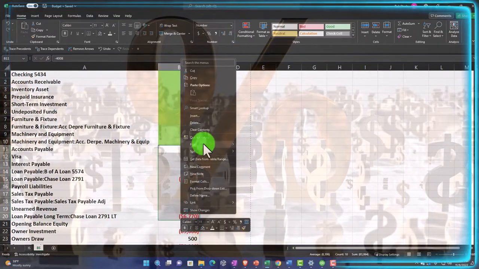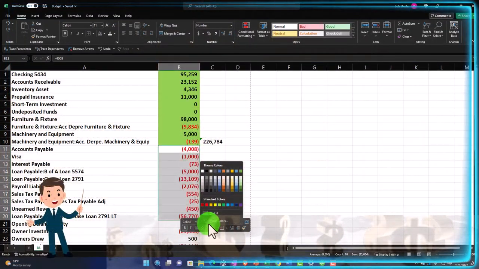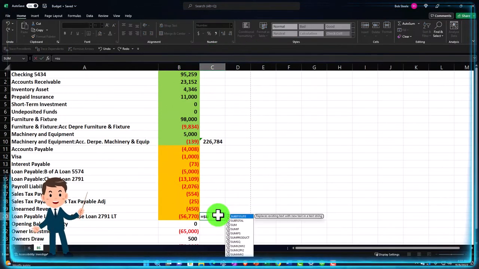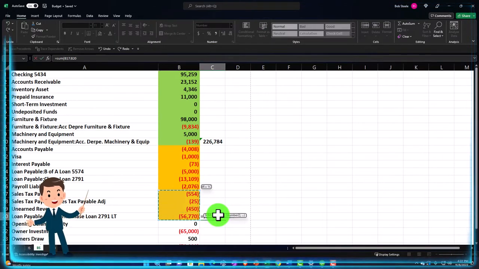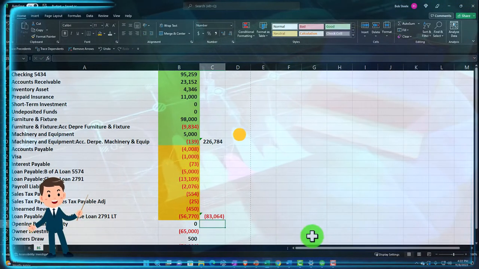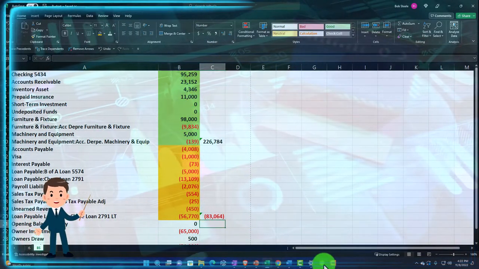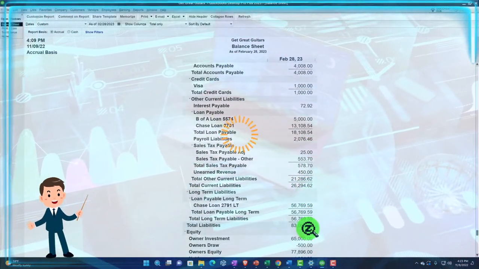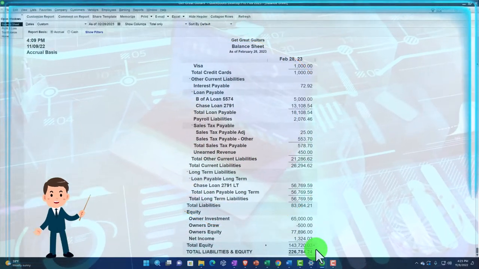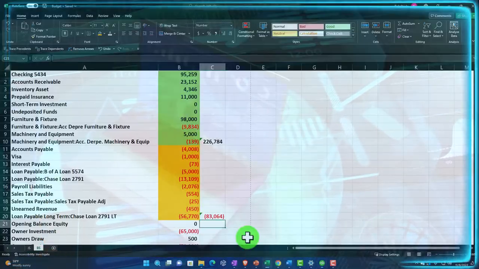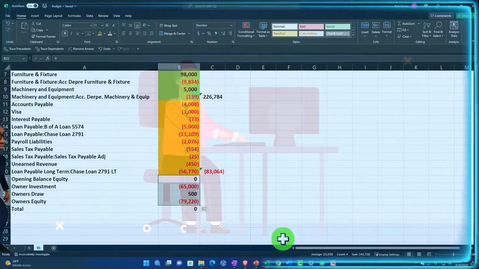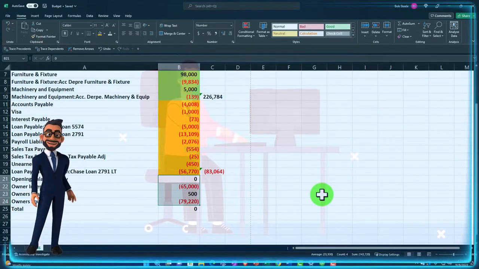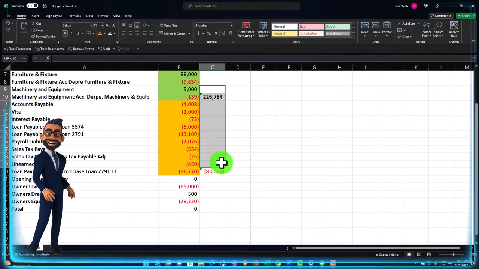Let's make them orange just for practice purposes, and say I add those up, orange and red. Does that even stand out enough? I think it does. It'll be okay. That adds up to the 83,064. So there's the liabilities at the 83,064 and the equity 143,720. That is going to be this. These are equity, 143,720. So hopefully that's just my balance sheet in debit and credit format without any subtotals.